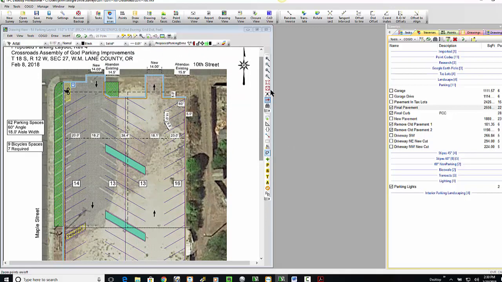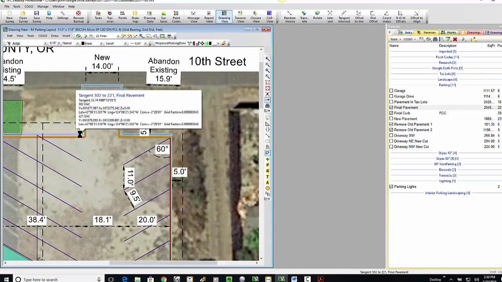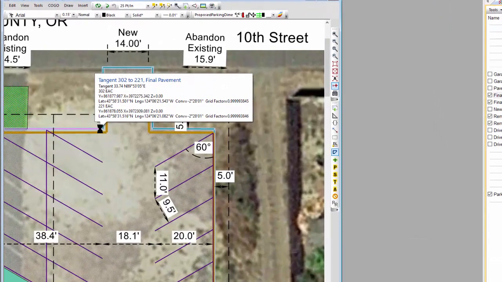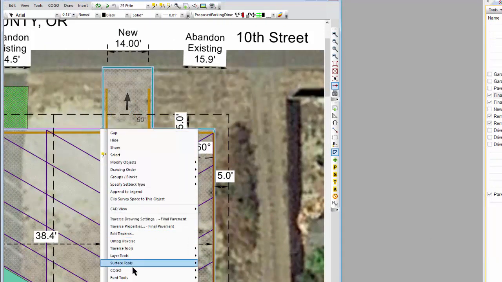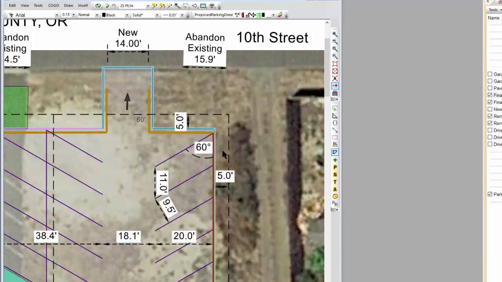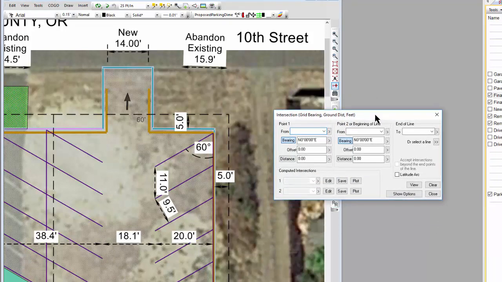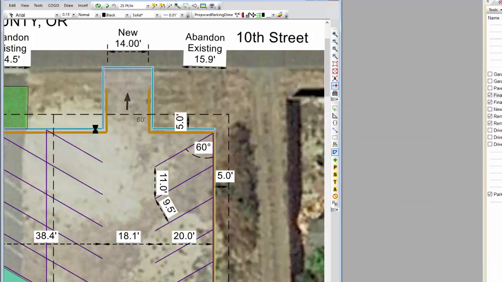I don't have time to go into it today, but I started out by saying I want a 5-foot setback from these property lines all the way around, and then I just used Cogo tools. So when I wanted to do something with this point here, I just put the cursor over it. Okay, that's the tangent for final pavement. And I tend to go to Cogo and then do what I want. So I need to create an intersect with something with that point. Okay, so this allows me to bring that point right in, and then I can go ahead and start doing that.